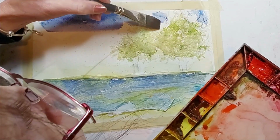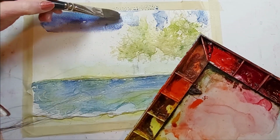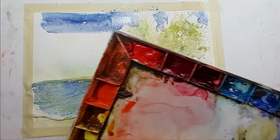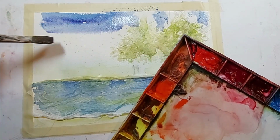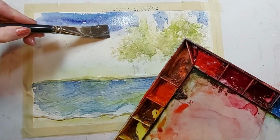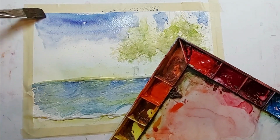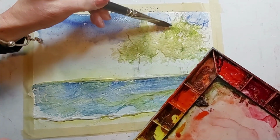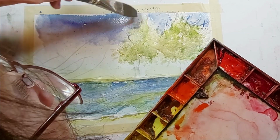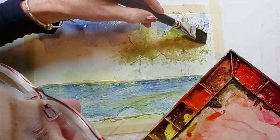In and out of those trees a little too, right? Okay, and then bring that through. It's very wet, so it should flow pretty nicely for us. And we'll get a little bit of some evening sky, a little bit of that going on. Okay, and we're playing with our trees a little here.